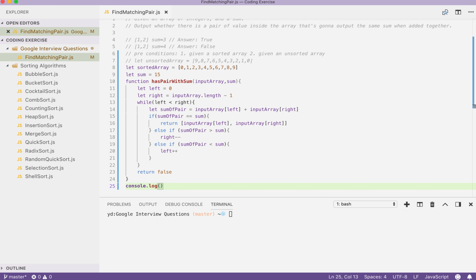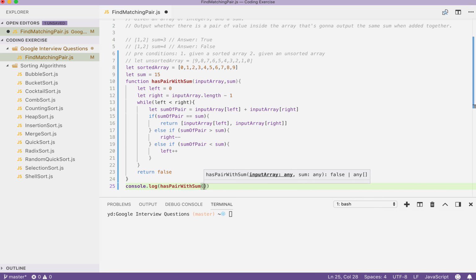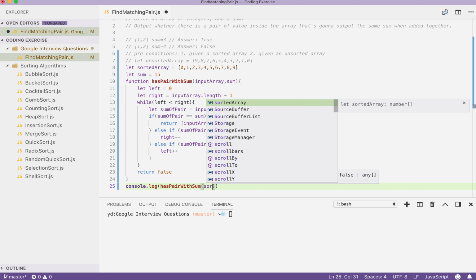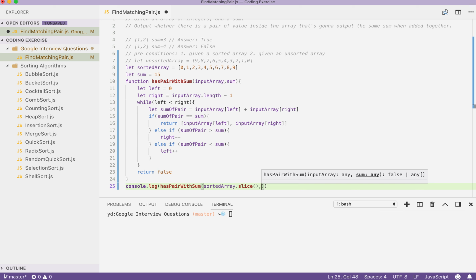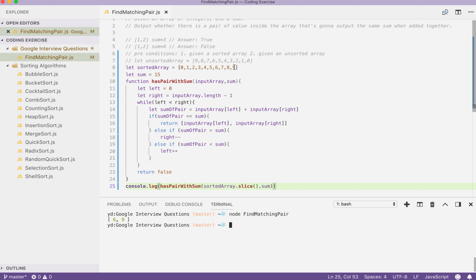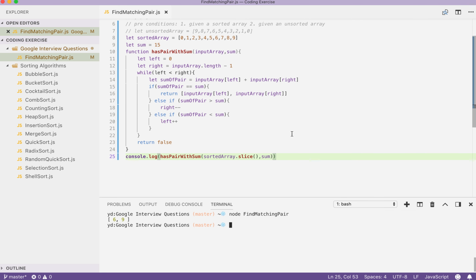So we call hasPairWithSum, passing the input array, called sorted array, and passing the sum. Then we can check the solution. As you can see, our pair is successfully found. And that's the solution for the sorted array.